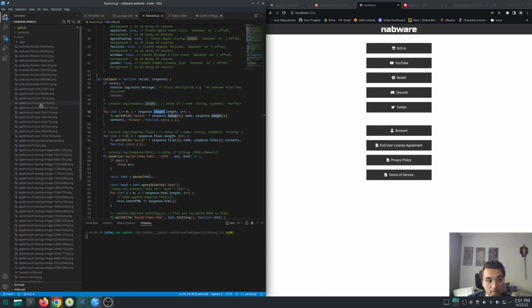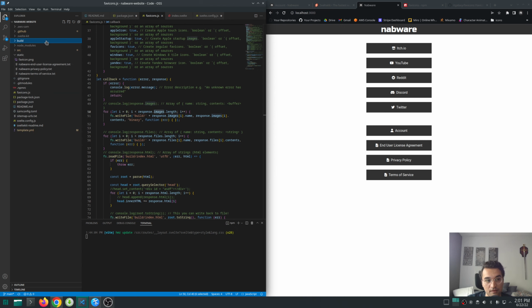It's going to be in the build folder because by default, when I run the SvelteKit build command, it's going to put everything in build. So that's where I want these images. So build / the name of the image file, and then the next parameter is the contents.